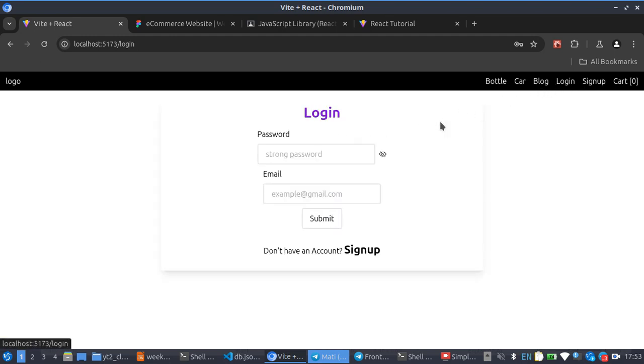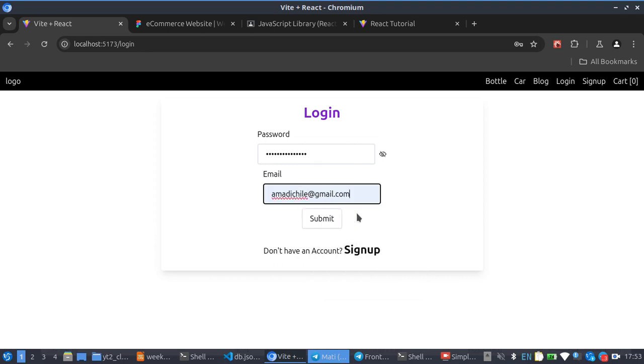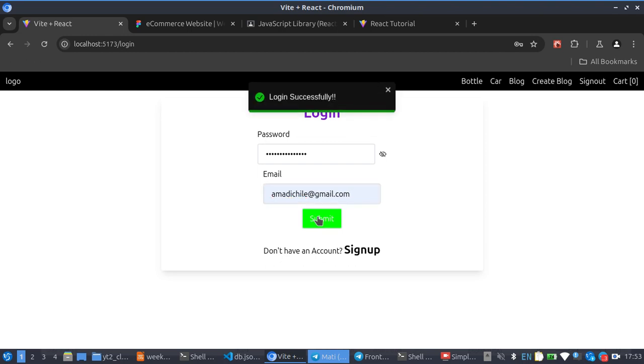So the login, paste your password. Now of course this functionality I also added it in the video, so that if you want to see your password you can click this. So please do well to watch this video when it's out, so that you learn how to do all these functionalities. So I'll log in now as an admin. So you notice now I can create my blog.